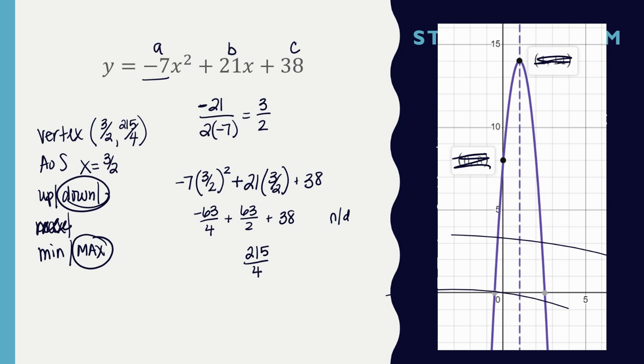So hopefully you kind of get the algebra of this. I'm not too concerned about the graphing because we can use Desmos to graph that. And if you want to use Desmos to graph your function to check your work, feel free to do that. That's a great tool to use. But I'm hoping that you can understand how to use the -b/2a to find the vertex as well as the axis of symmetry, and then how you're plugging in and the math that you're doing. As always, if you have any questions, let me know. But hopefully you feel like you're understanding pretty well how to work with parabolas.